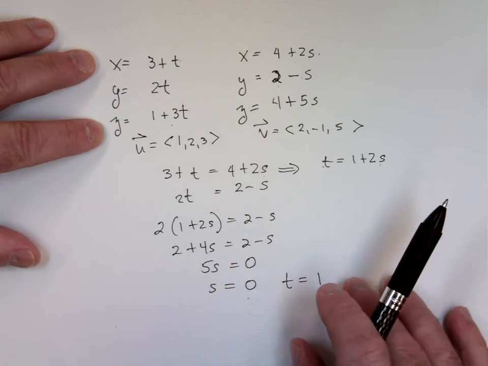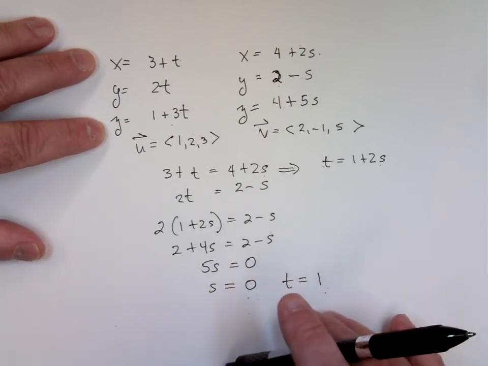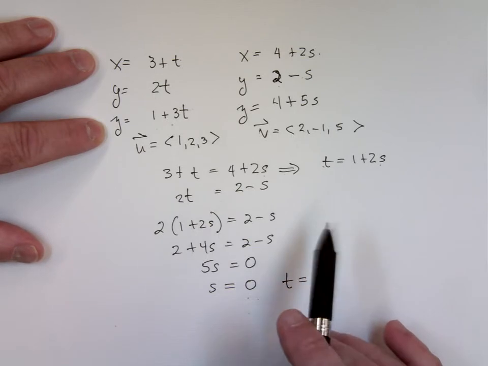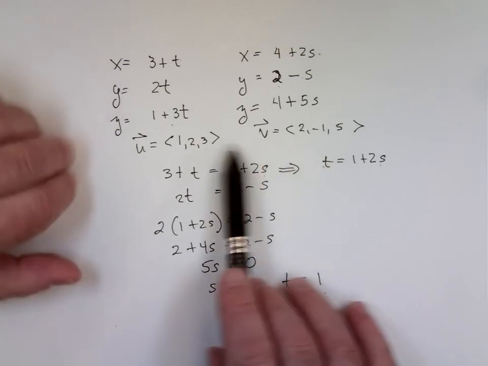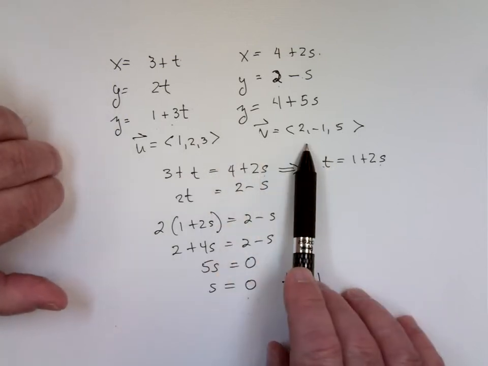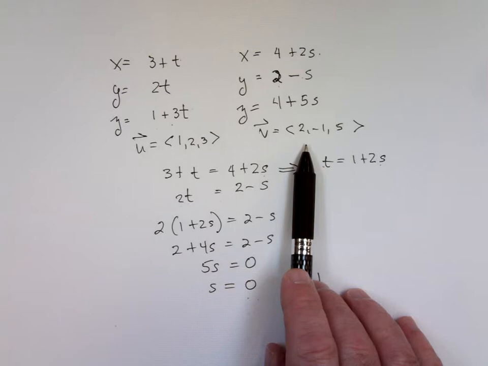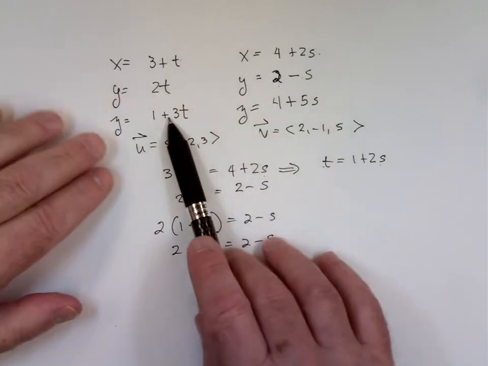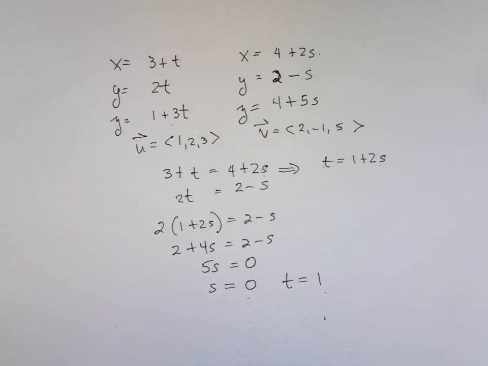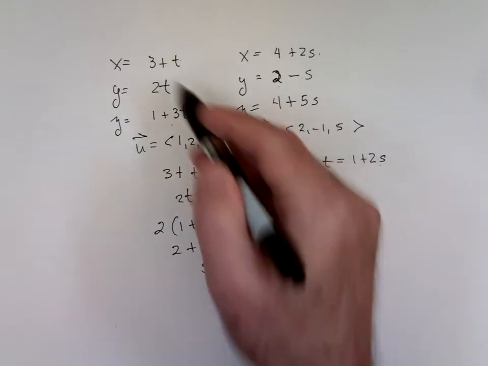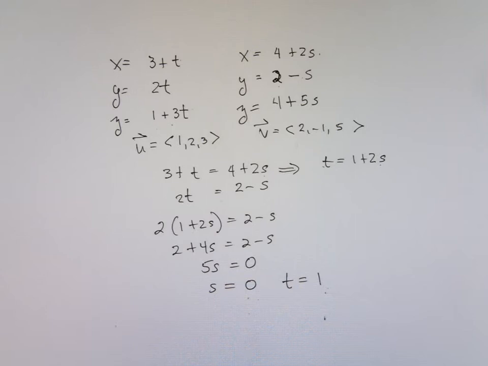So what you're saying at the beginning of that problem is if they were the same line, those unit vectors would be the same numbers? Not necessarily. These direction vectors would be a constant multiple of each other. Not necessarily exactly the same, but a constant multiple. That's all you need, because you can get the same line with different coefficients as long as they're multiples of each other. As long as they're multiples, it would be either the same or parallel lines. And all you would do there is test one point in one and see if it's on the other.